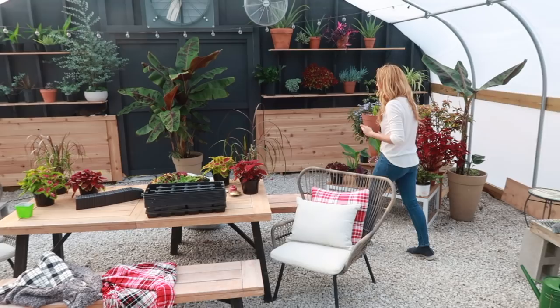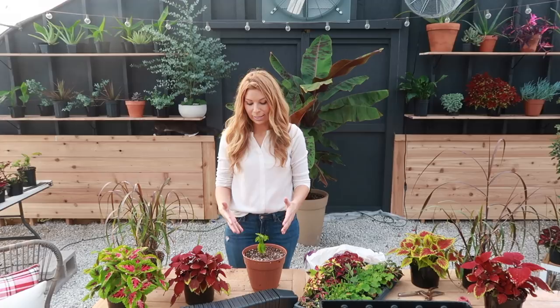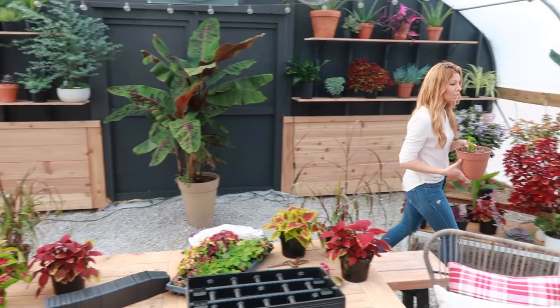I've had a lot of questions lately about houseplants dying, and my number one question back is: how and when are you watering? Watering is the number one key. When I have plants in the house I actually let them dry out all the way, then water them through if they're rooted all the way, and leave them until they need water again — really dry, where the bottom is actually dry where the roots are. That keeps things from getting root rot and helps you avoid those little pesky gnats in the house.